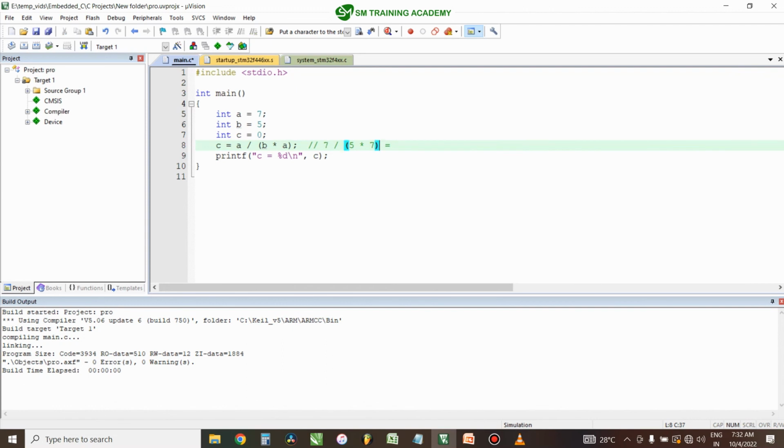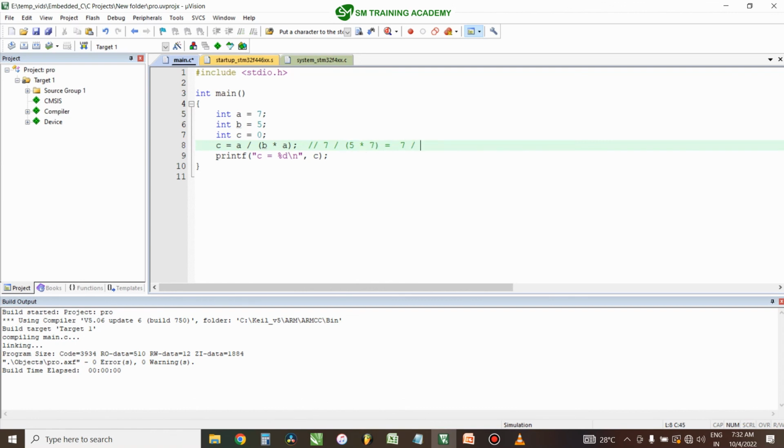So prior when we divided, we got the value to be 7 divided by 5 is 1, and 1 into 7 we got the output to be 7, right? So when I add braces to this, this becomes the high precedence operation. So 5 into 7 is 35.